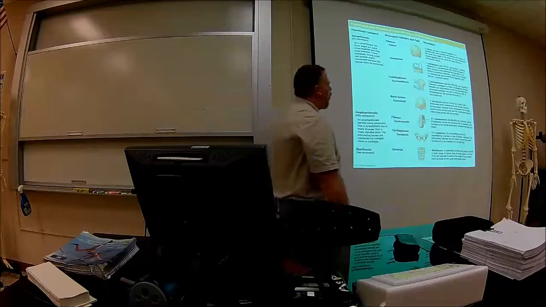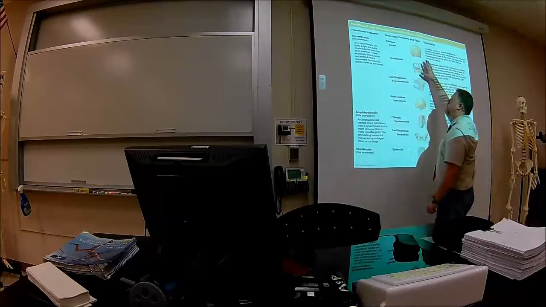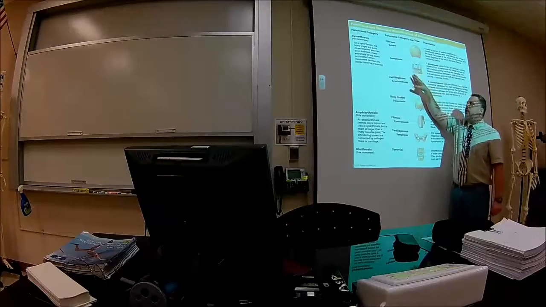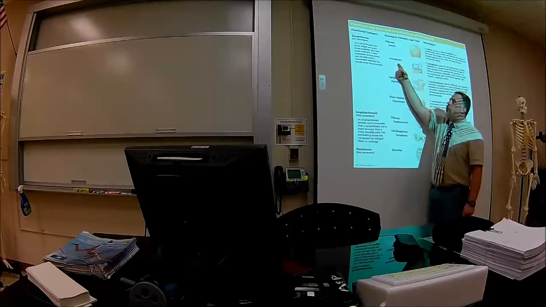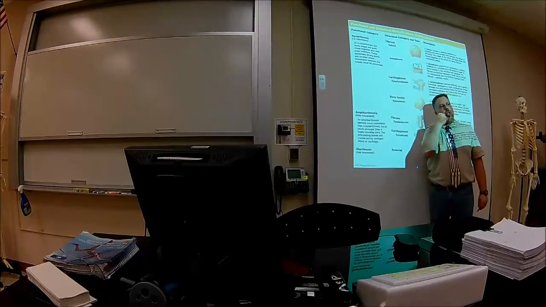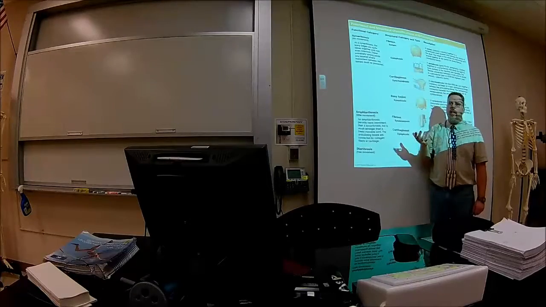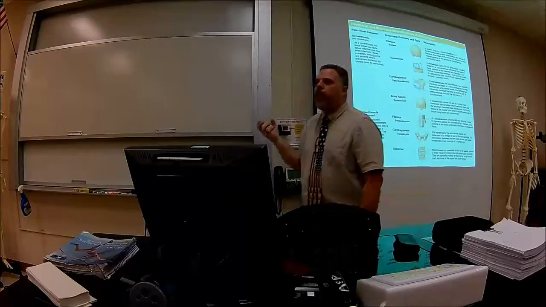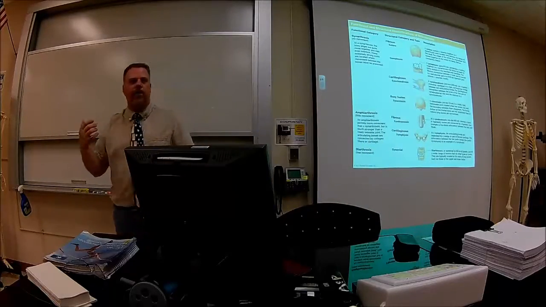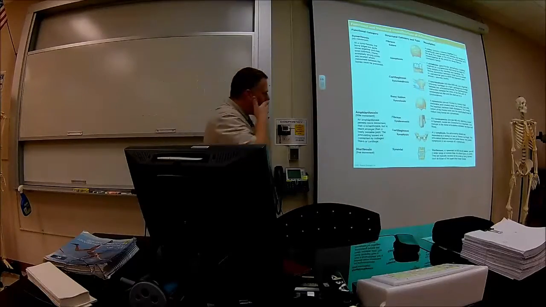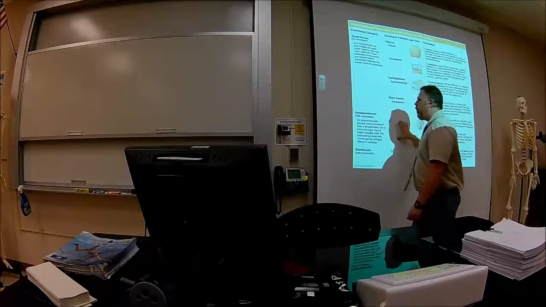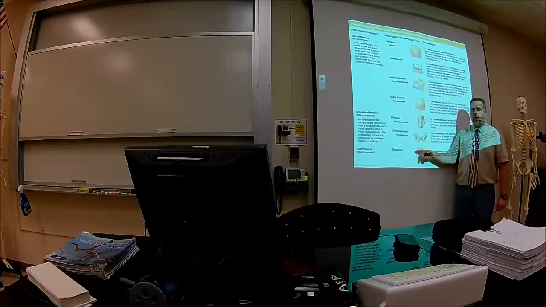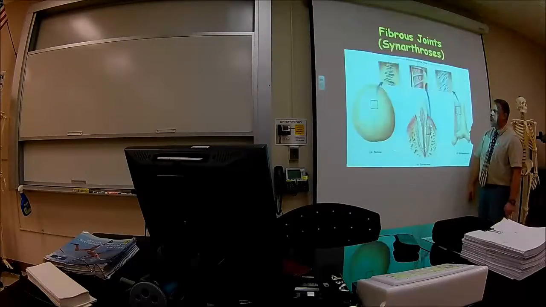And this is just showing you, you can do this on your own, but these are showing you, like, here's the synarthroses. These are the examples that we have, and then we have subtypes of these, like a gomphosis is basically where your tooth goes into your jaw. That's immovable. The only way to remove it is for them to pull it straight out with some kind of metal instrument, right? So that's what those are. Okay, and then here's a couple of amphiarthroses, and the diarthrosis is really only the synovial, but I'll talk about the synovial joints in a moment.